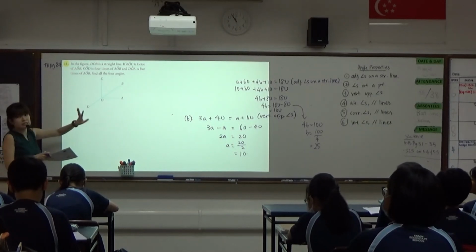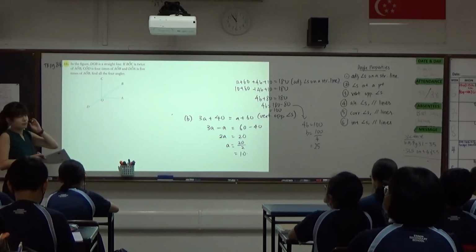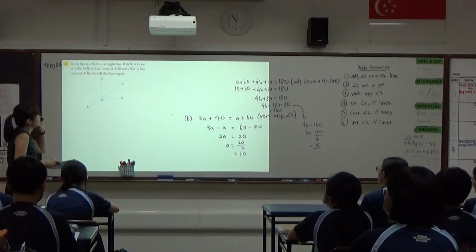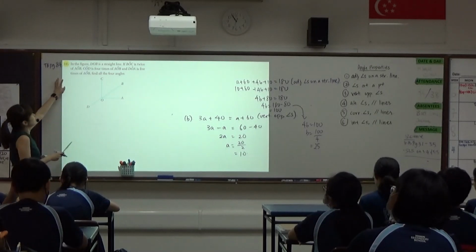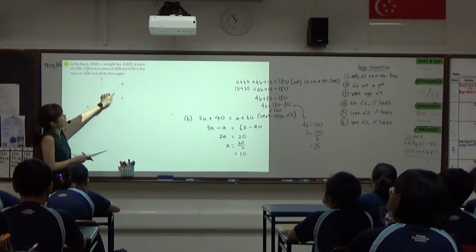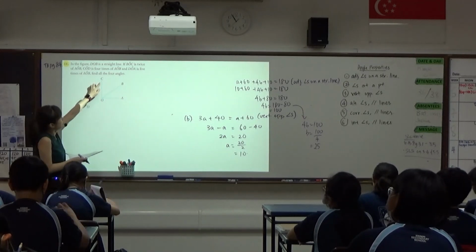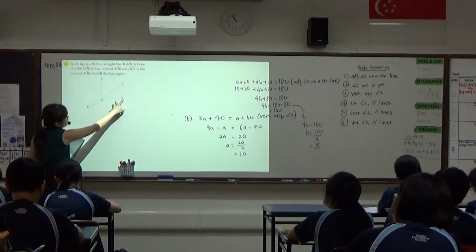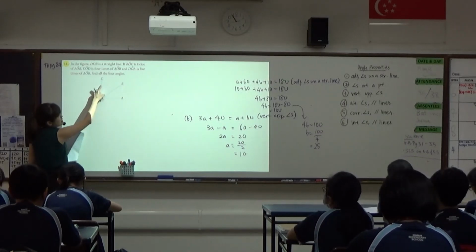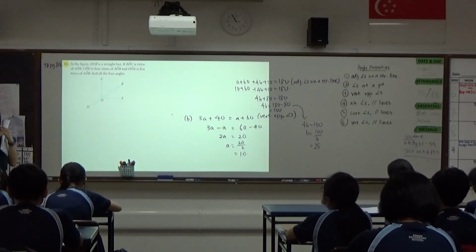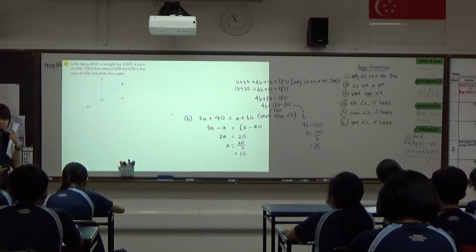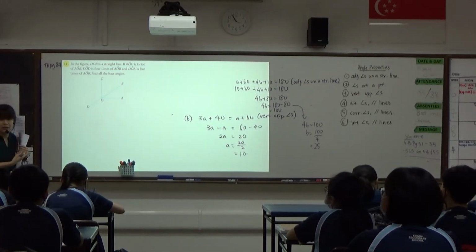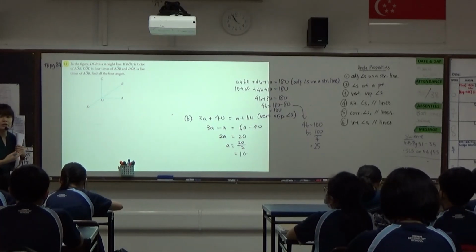The question did not give us any numbers at all. That's one thing about this question. It says that DOP is a straight line, and angle VOC is twice angle AOB. So AOB is this one, and VOC is twice of it. Because the question did not give us any number, can you just put a number inside? Cannot. Then what can we do?